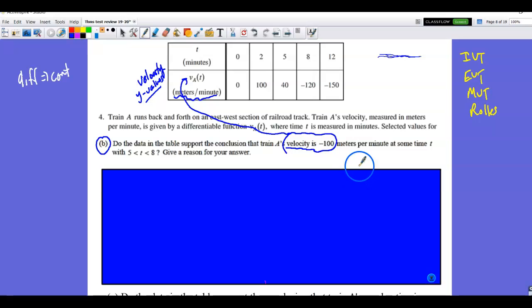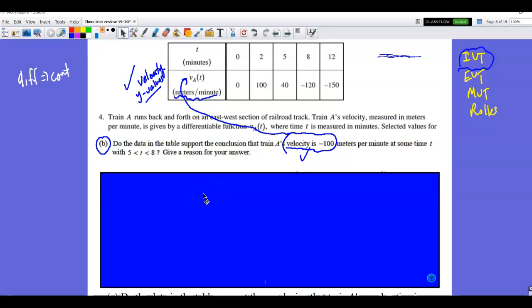So if I'm asking about y values of velocity, in other words, if these two functions are the same, the velocity function here and the velocity function here, unlike in the last video, where we were dealing with Rolle's theorem, in this one we are dealing with the intermediate value theorem because we're asking if a y value is going to occur on a specific function. The only condition of the intermediate value theorem is that the function, in this case velocity, be continuous on a closed interval. And we have that in this prompt. So let's see the write-up.